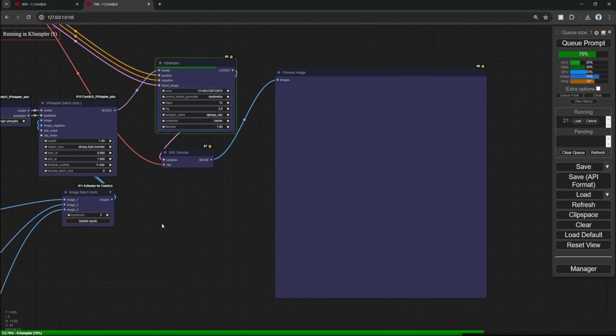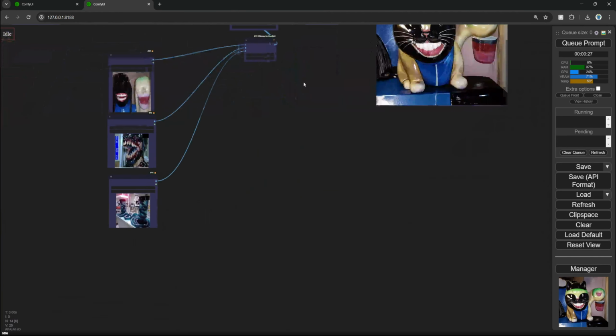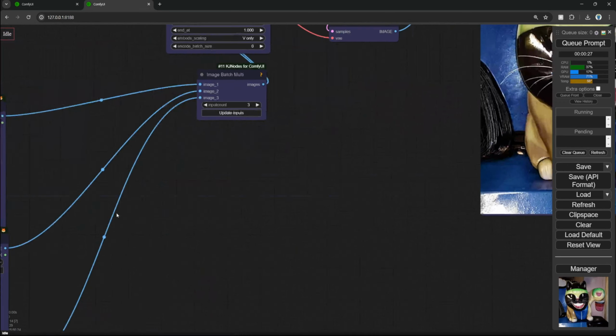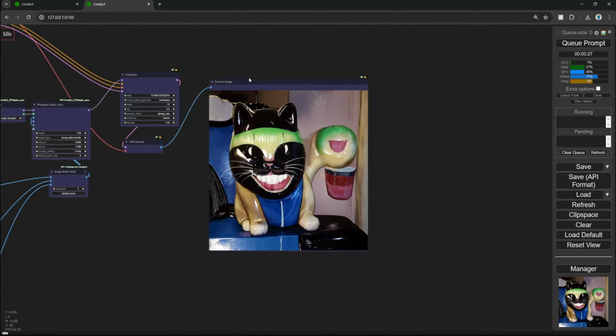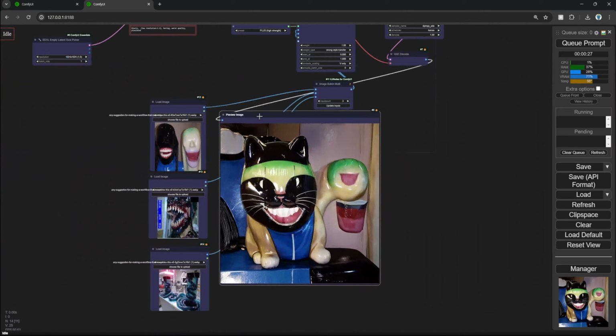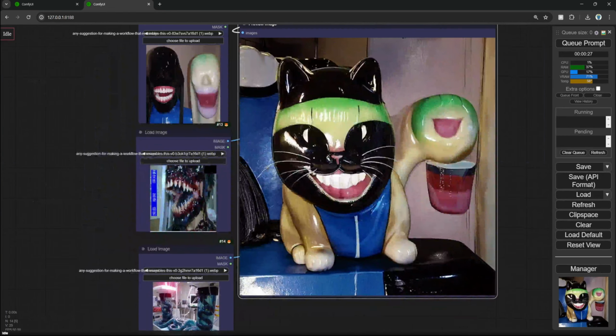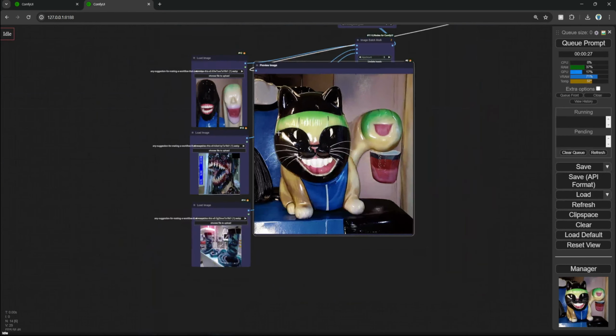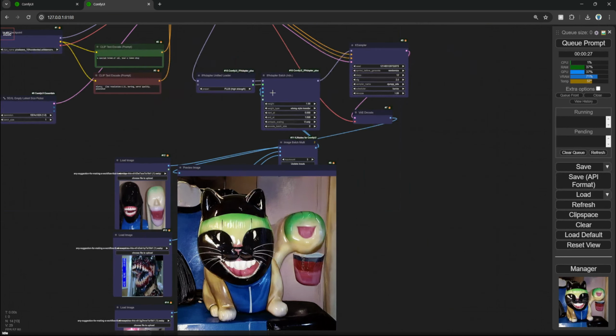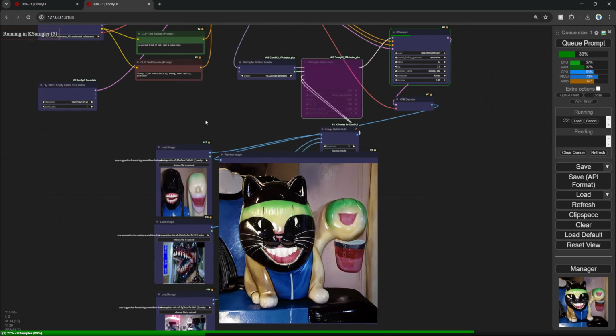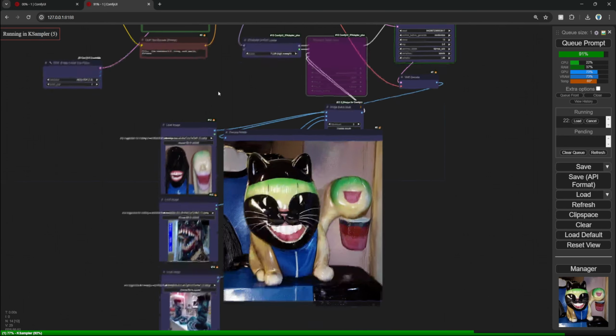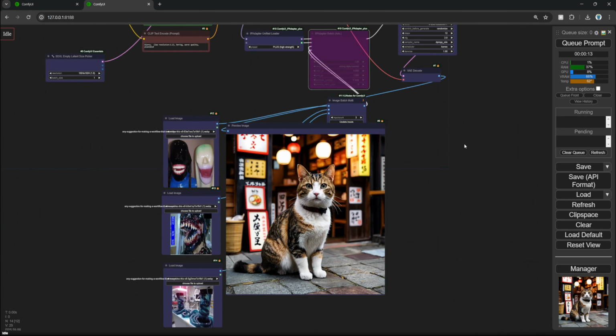It's not going to take too long. Bam. Okay. Looks similar to the style. It is a special kind of breed next to a ramen shop. What happens if we try it without the IP adapter? Let's see. Fast forward this. Yay, our cat is in front of a ramen shop.